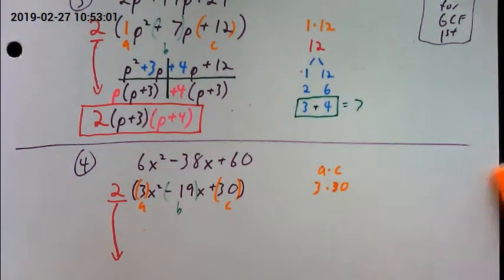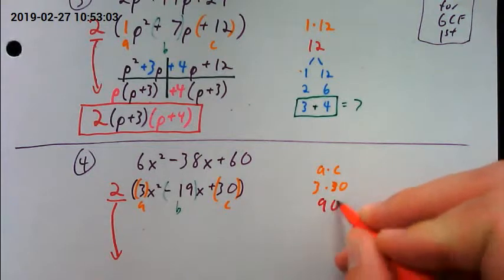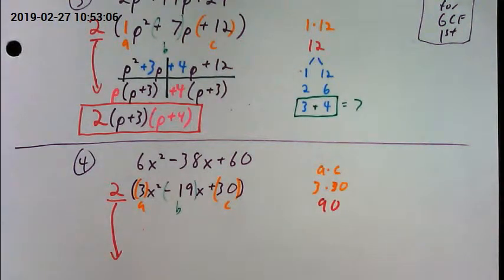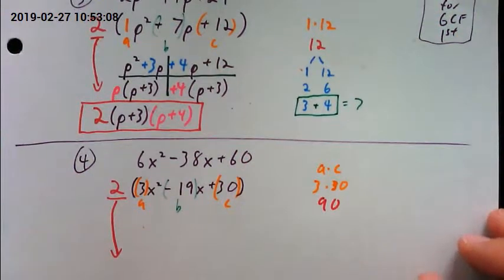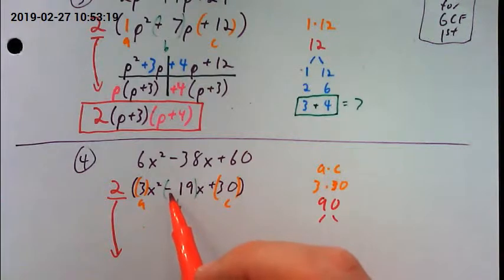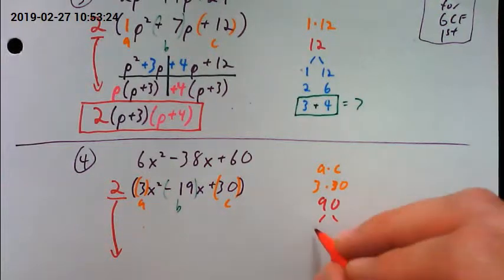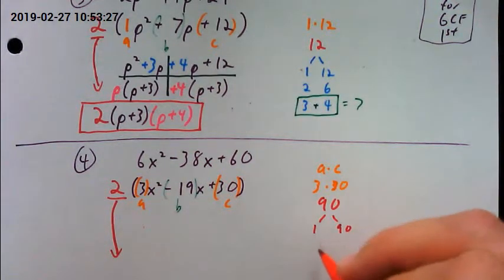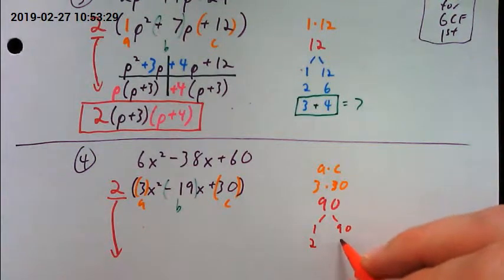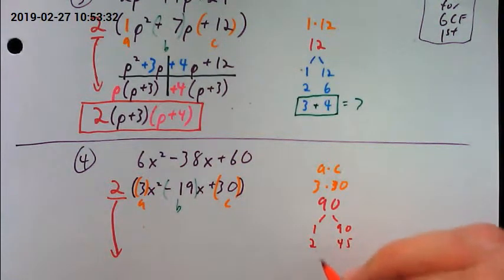Now, at this point, if you don't want to write out all the values, that's fine. Again, you shouldn't have to write out every single value every time. If you can think of values as you go. All right, now, we know on this one, the sign in the middle is negative. We also know this one's positive. What's going to be true about our signs for all of our factors? Anybody know? So in order to get a negative in the middle, but a positive number when we were multiplying, what would have to be true about all these numbers?